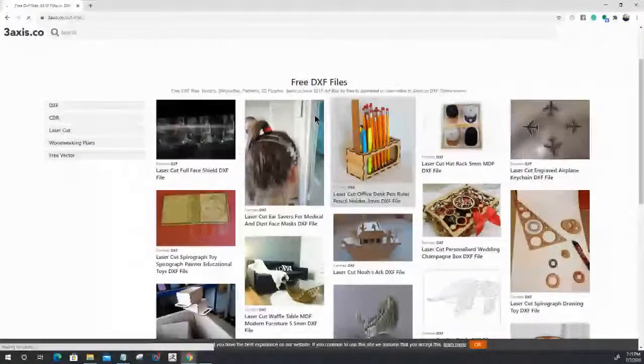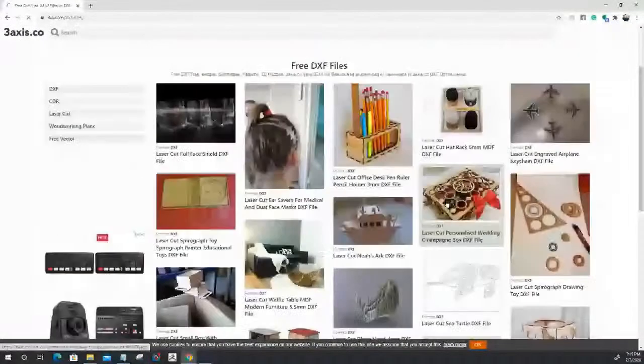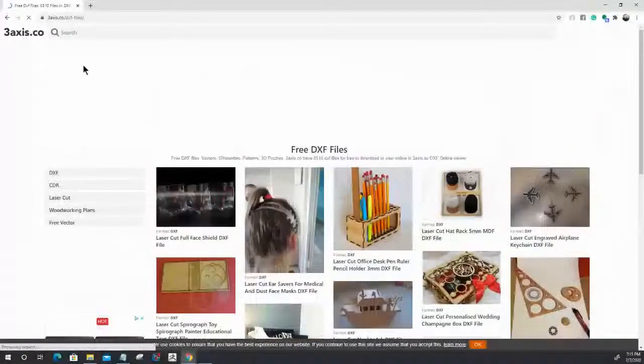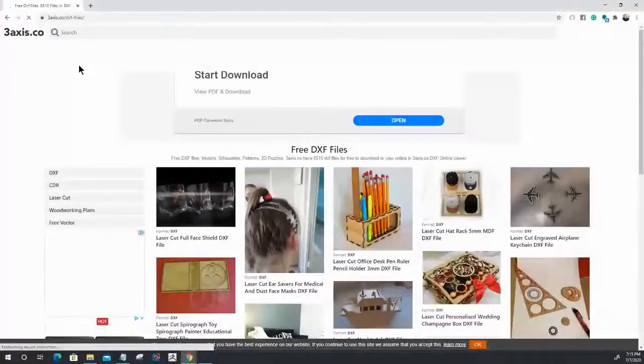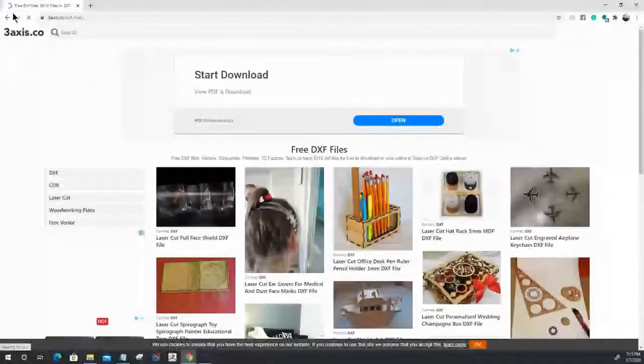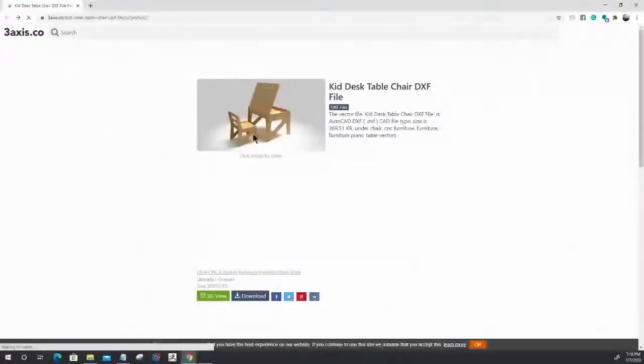There's some really cool stuff on here. I want to give them a shout out and thank them for all the work they're putting into it and providing the free files. The kids desk and chair is one of the files I'm working with.